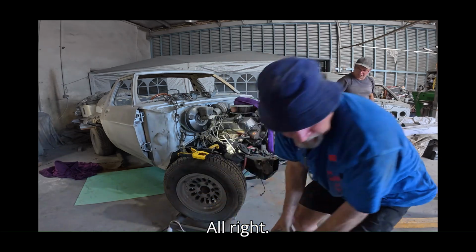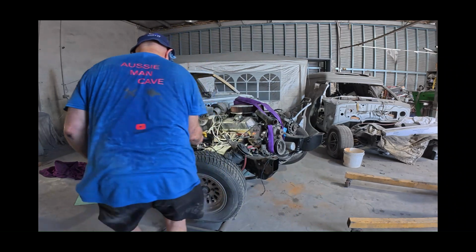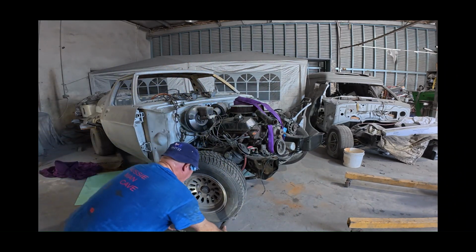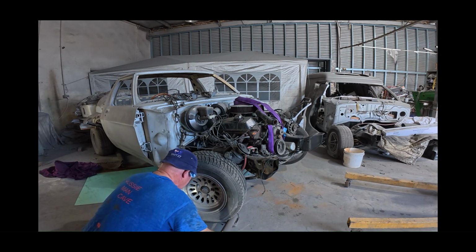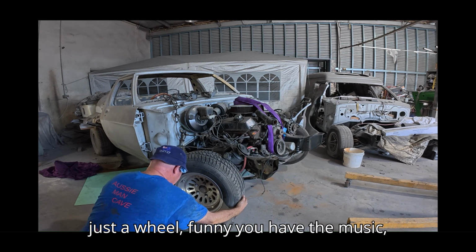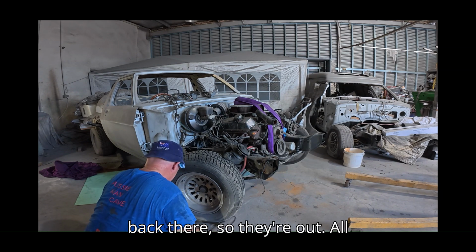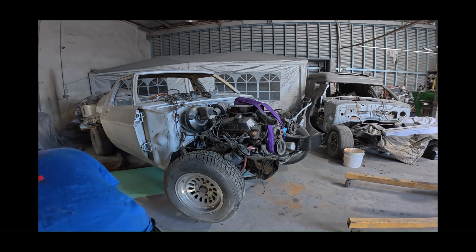Them up sideways. All right. This will just pop out. But yeah, get the wheels so they... When you have the wheels got that, you need to get the other wheel at the back there, sort of half spinning. That's it.